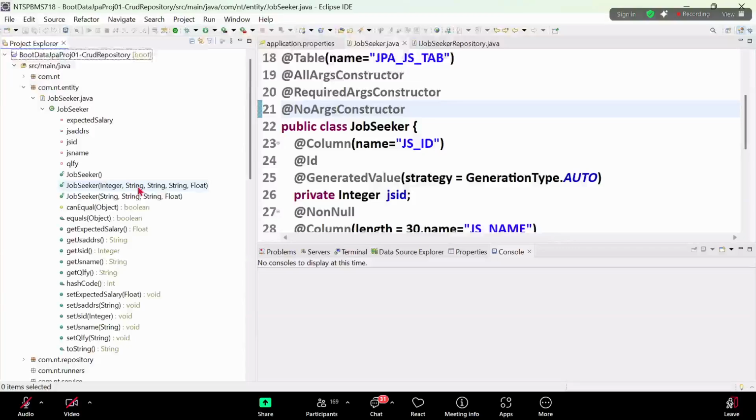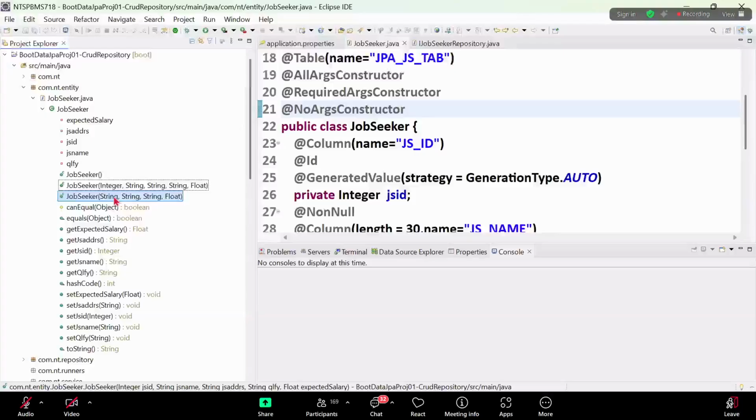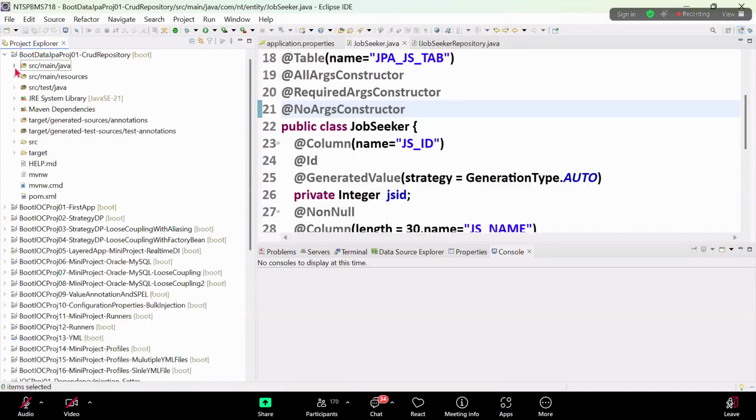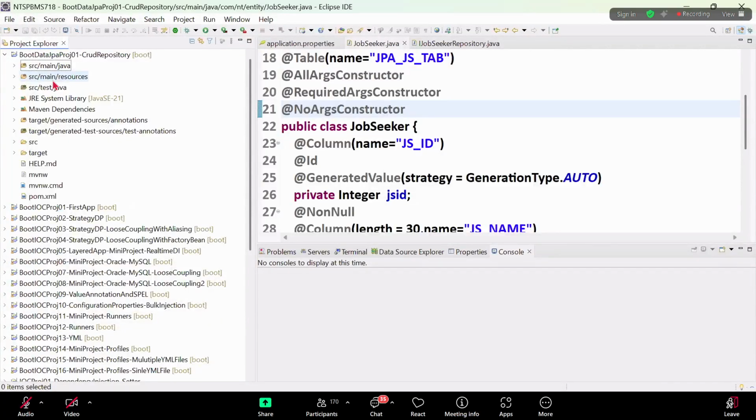See, already it has generated constructors: 5-param constructor, 4-param constructor, 0-param constructor, getter and setter methods, equals, toString. Everything came automatically, or not. Most commonly used boilerplate code came automatically because of Lombok API. Are you feeling new? Already we have used this in the mini project of Spring Boot core, right? Okay, that's good.